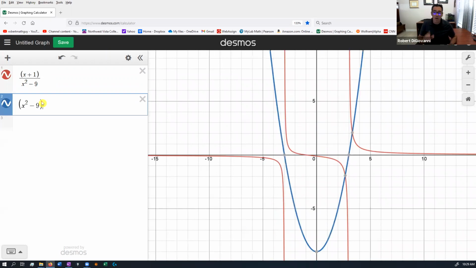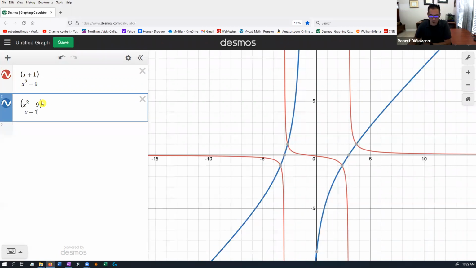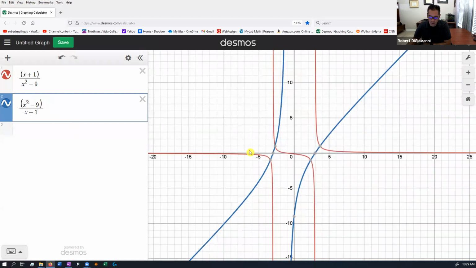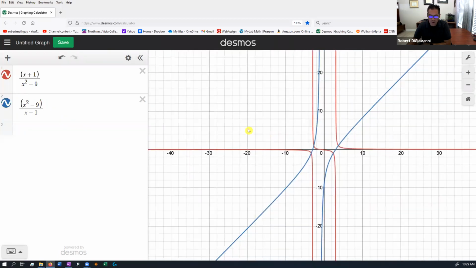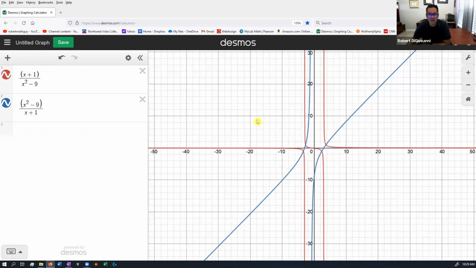Rational functions are the hardest functions to graph. Out of all the functions we'll do in this class, they're the hardest. The blue one is the other one. All I did was flip it over. Do they look anything the same? Not at all. You're right to think, how different can they be? All you're doing is flipping them, but there is a huge difference between the two. You see that?